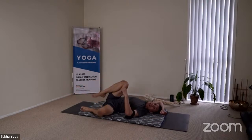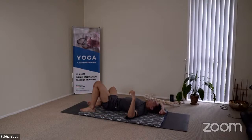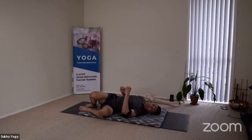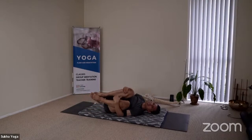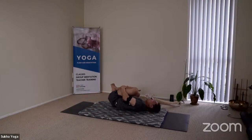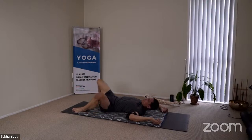Because when we practice Nadi Shodhana, one of the challenges is crossing the legs, yeah? Or any type of pranayama. And then we lose it. We lose the inspiration because our joints distract us. Alrighty. And then just fanning again side to side.